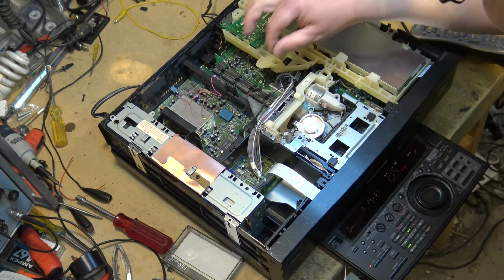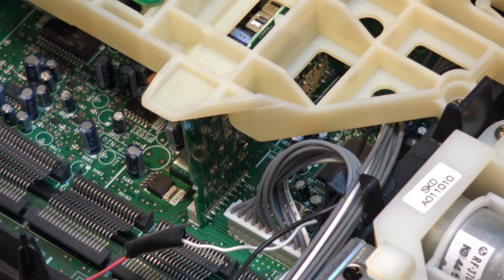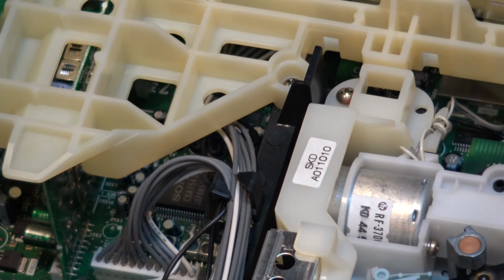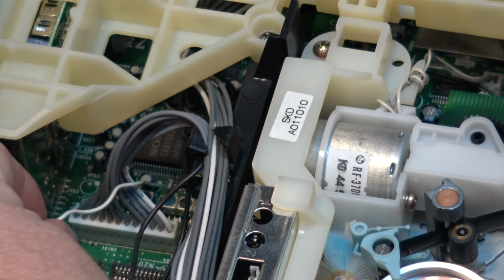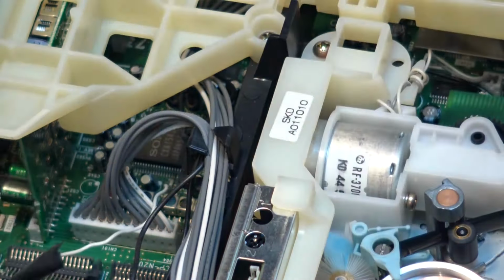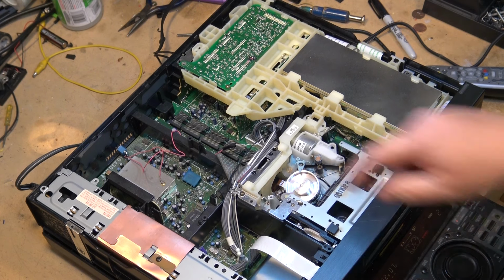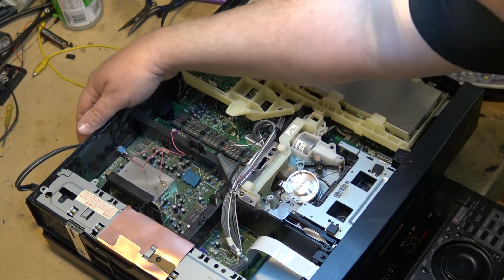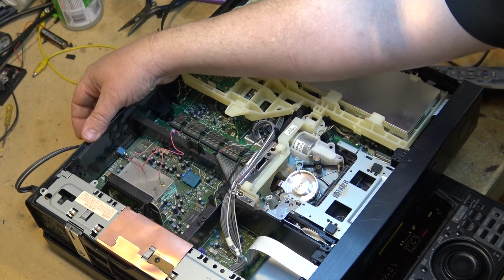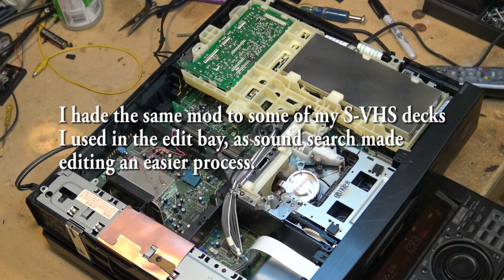My crude wiring here. I got the schematic out, and I'll show you where I attached it to here. I don't know if you guys can see it or not, but you might be interested in this. That wire goes right down there. You can see it. Soldered onto that chip down there, and all it does is it grounds out the muting pin to kill the muting circuit. The other side of that wire goes to a switch, and it just solders down to the ground. And when you ground that pin out, you have sound in pause.